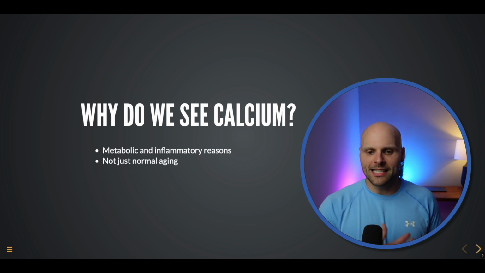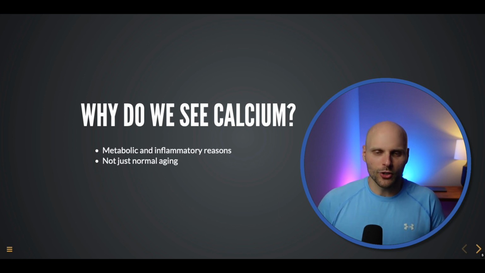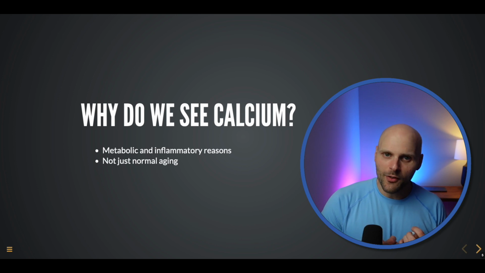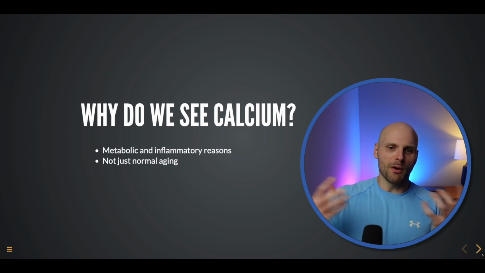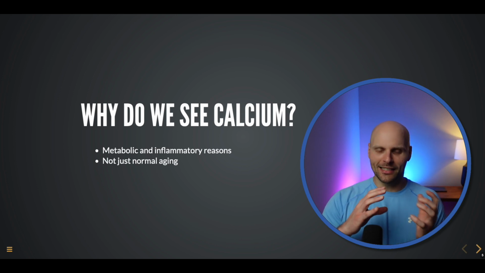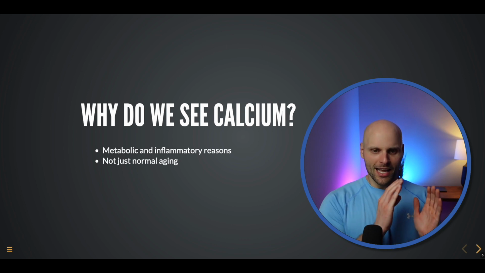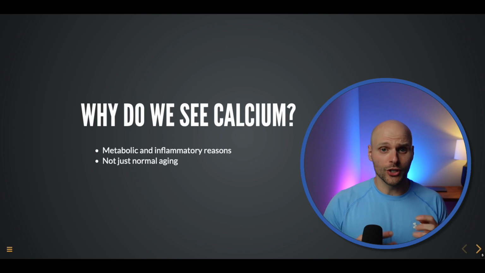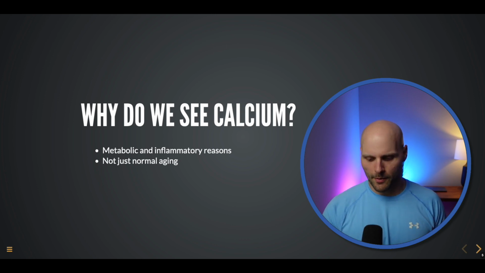I do want to mention this is not normal aging, right? You don't expect that, oh, if you age normally, you're just going to have calcium. We see that a lot in the West because of our abundance of heart disease, but that doesn't necessarily mean it's going to happen always. So in a perfect situation, as someone ages, they're not necessarily going to have calcium there, and we shouldn't expect that. I just want to put that out there as well.